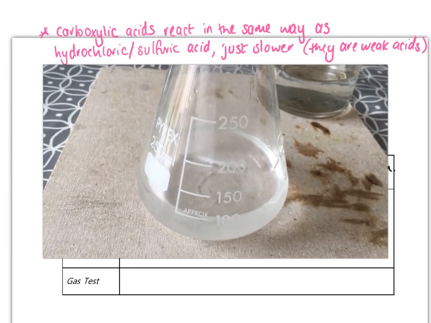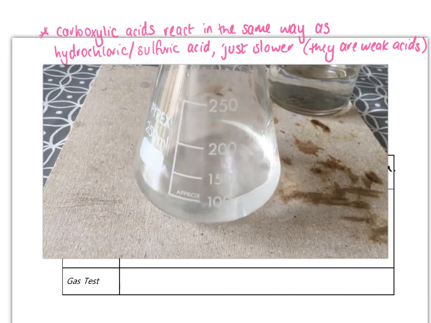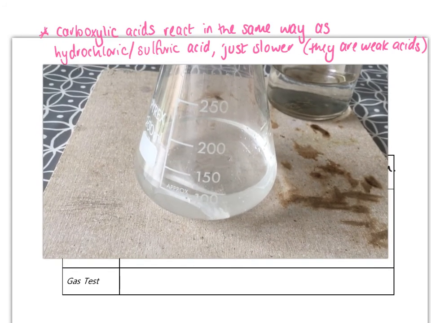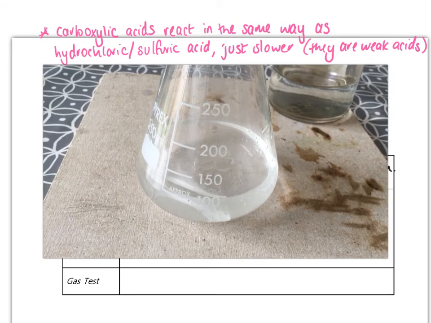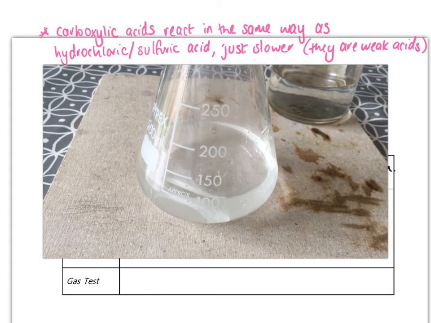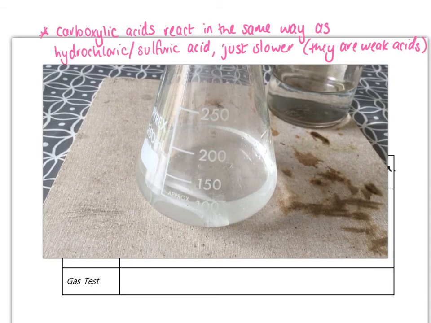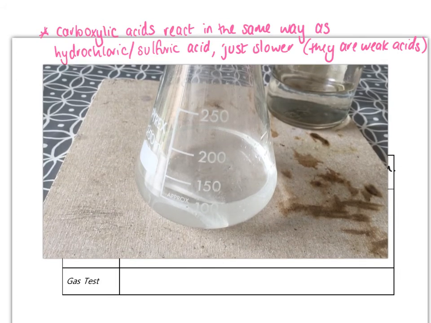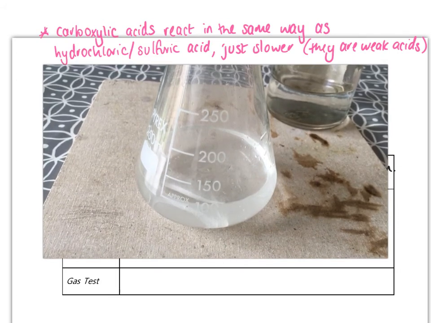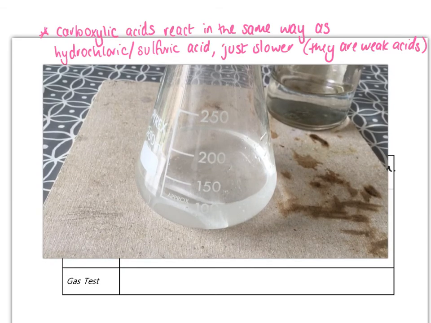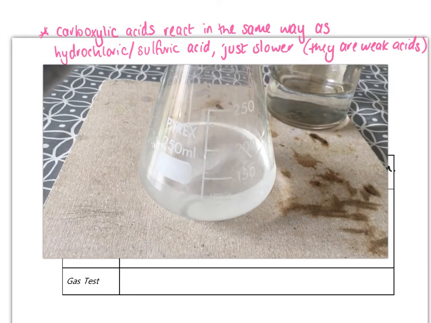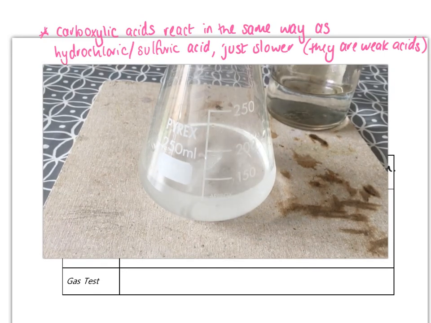Eventually what will happen is that the magnesium will disappear. So when it's totally reacted, the magnesium will disappear. We may not see this on our time scale, because ethanoic acid is a weaker acid. If you think it's used in vinegar, so we don't want it to be too strong an acid, otherwise it would react very strongly with our teeth every time we put vinegar on our chips. So you see our fizzing, our magnesium will disappear. What we'll be left with then, you can see I'm not forming any colour of my solution, so I'll just be left with a colourless solution.